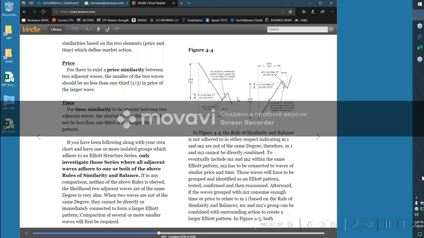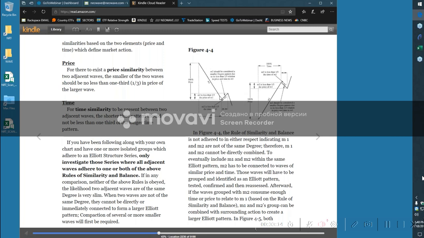This means this has to be a 3 and there'd have to be a future little 5 or another 3, 3, 3 to create some kind of triangle. When that's over and the time is either 1/3 or greater and no more than 3 times the time of this, it's in that 1/3 to 3 times range that allows you to connect this to whatever this is, and then you would have this as a 5. All of this would be combined into a singular 3-wave correction of the same degree as this.